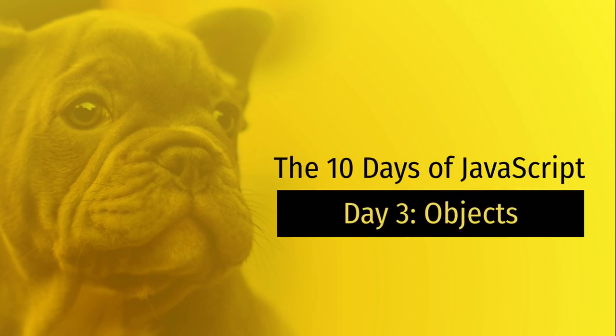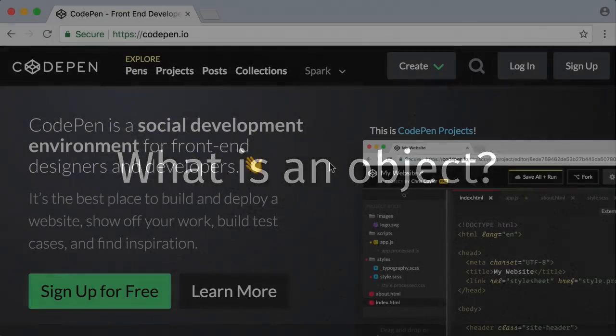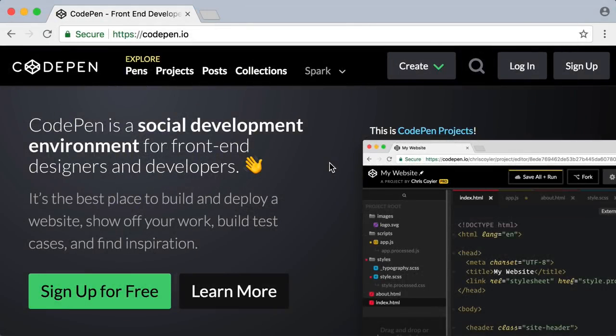Here we are in day number 3, and in this lesson we are going to learn about objects. So what in the world is an object? Well, let's not waste time talking, and instead let's just jump right into the action. So I want you to follow along with me.